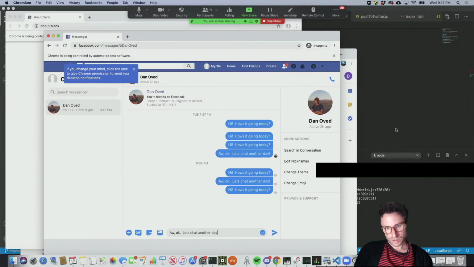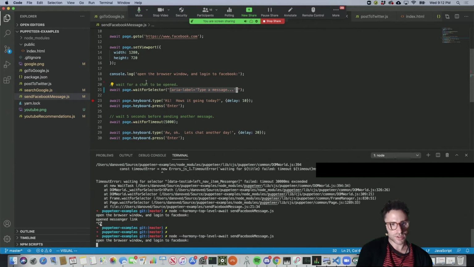This is just a super basic example of how you could skip all that other stuff. If I had to write something like wait for the messenger link on the left, then click it, then find a person, that's going to take a long time. So there's a way to skip those steps.